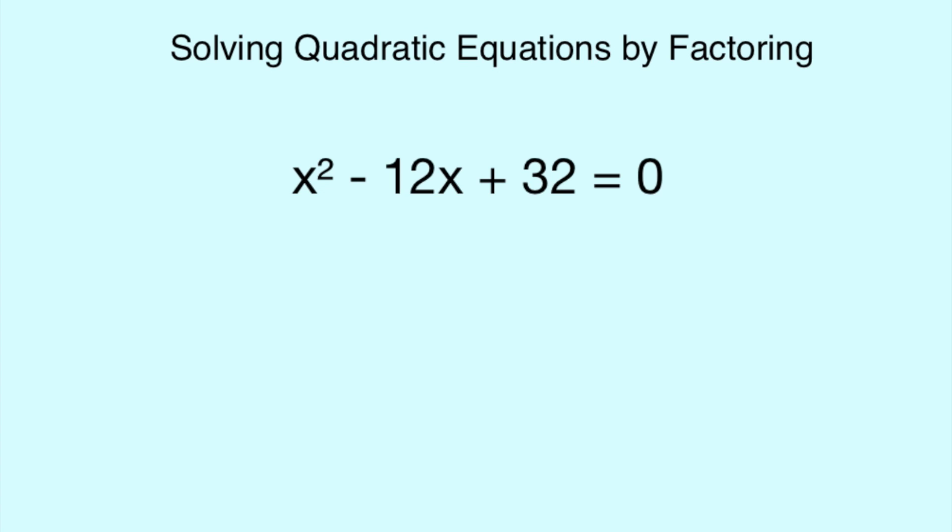With a quadratic equation, everything to the right of the equal sign has to equal 0, and everything to the left is the rest of the equation. If this isn't the case, you have to add or subtract to make it so. But luckily for us, this equation already has that in place.